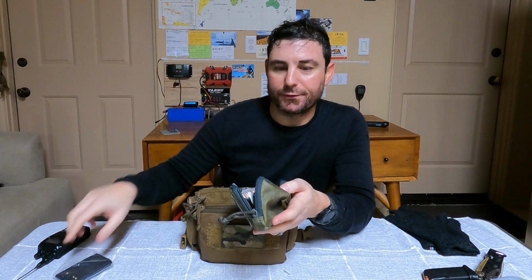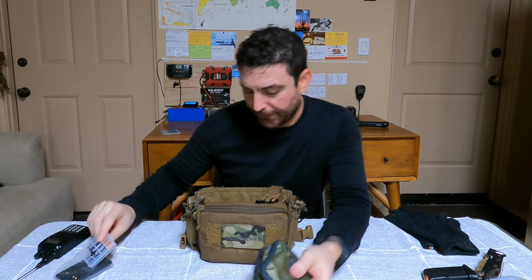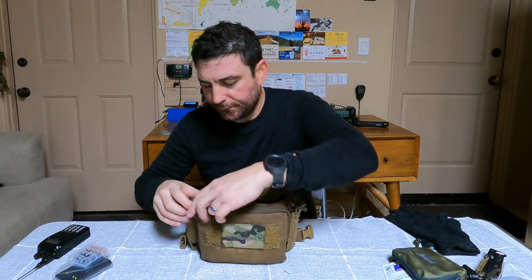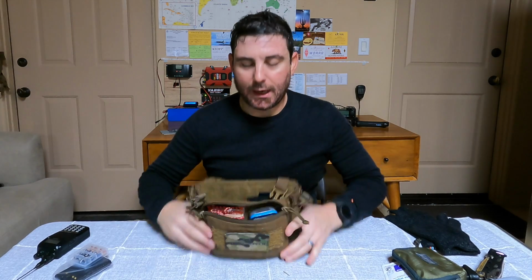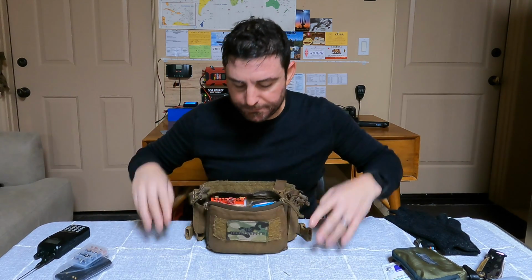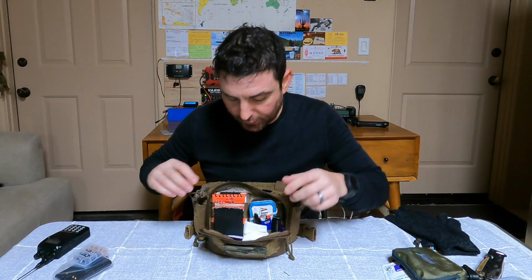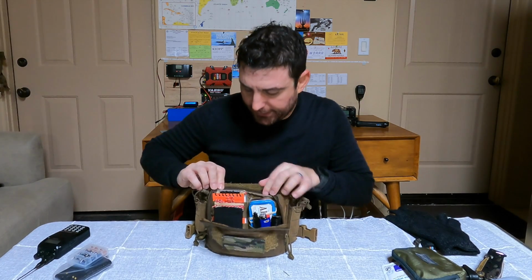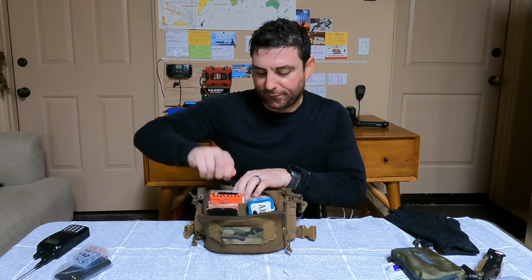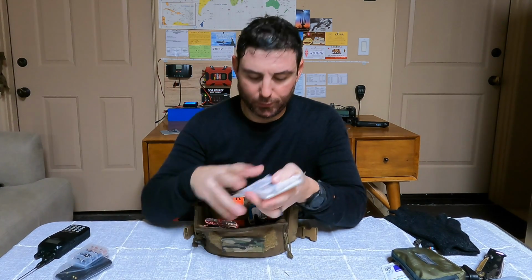So the backup battery for the FT60R looks to be dry, and then the extra Duracell AAA batteries are also dry. Now I did make one boo-boo. I carry my keys and my wallet in the front pouch here. I left it open like this on my run. So in general, almost everything in here is waterproof. The compass, the Write in the Rain notepad. There's a reason why all my field cards are laminated, so they're pretty wet.